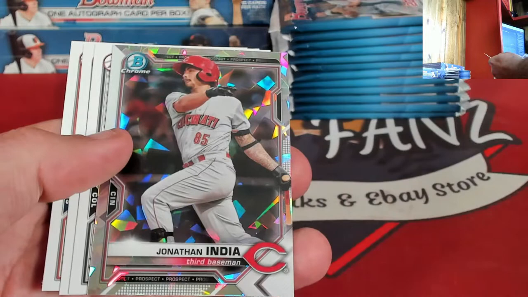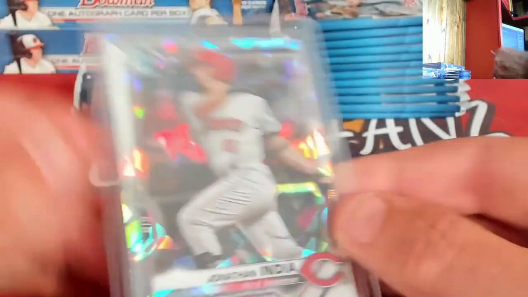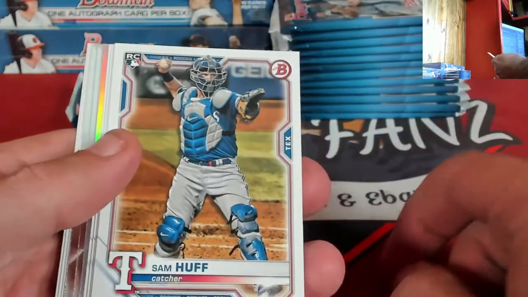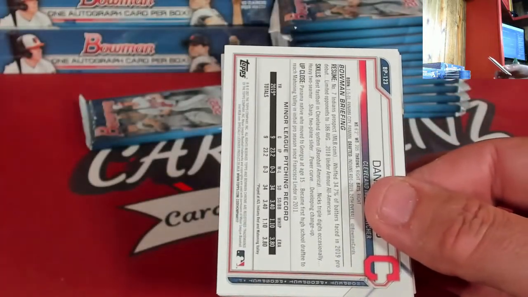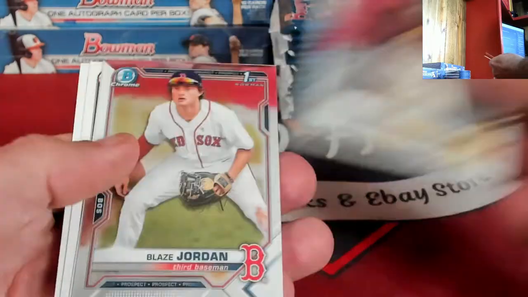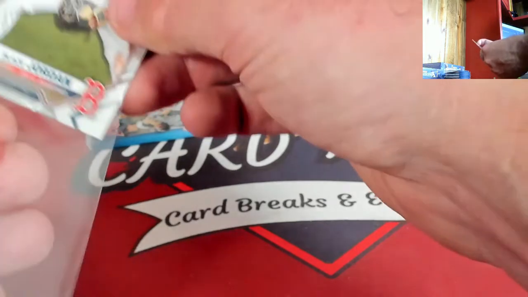Jarvis and our Atomic, Jonathan India. Speaking of the Reds, kind of stolen a few of the parallels here. Dylan Carlson, Acosta, and Young on the chromes. Robinson on the positional promise. Hassel and Blaze on the chrome. So I think that's our second chrome Blaze here in this stack.